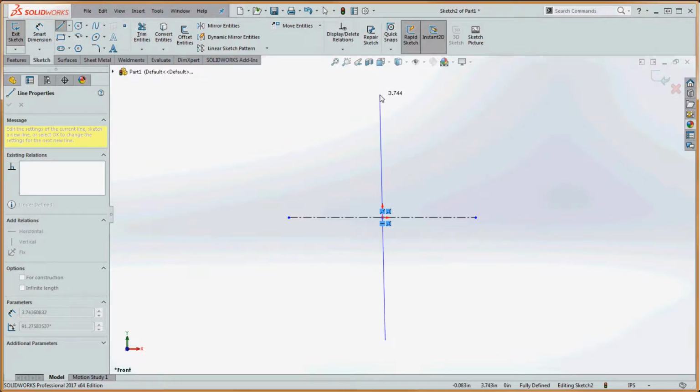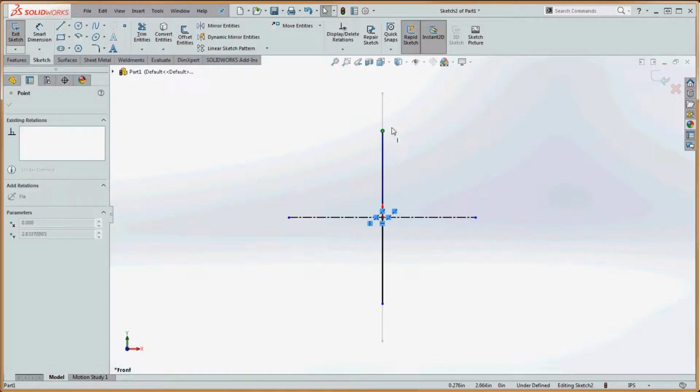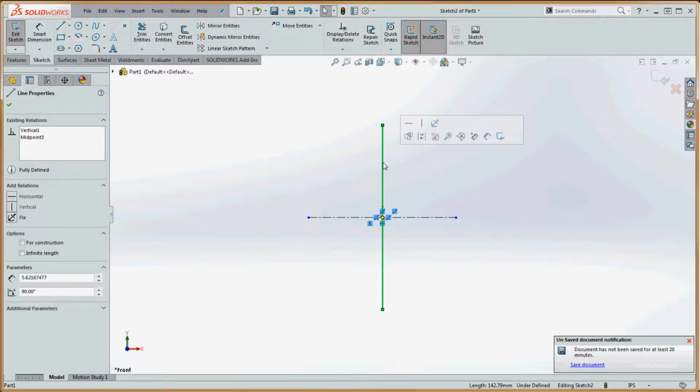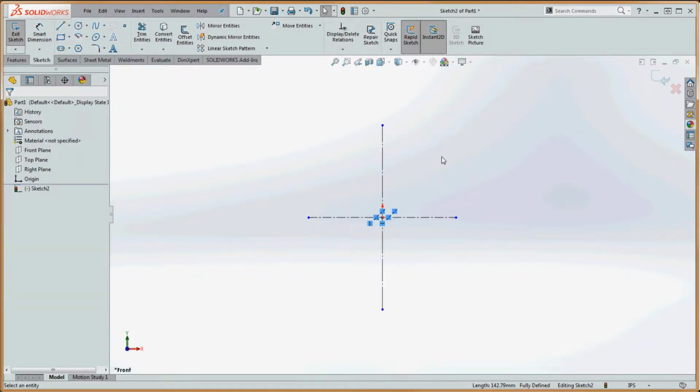So if you look at the cursor, now we have a preview of a coincident and a vertical relationship. If we were to drop that into place and escape once, now you see we have a pretty good black line. We have two blue endpoints in that line, which means those are underdefined. And same with that horizontal line here too. Now if we want to use that as reference geometry, we could take that line, left click on it, and you get a shortcut menu over here. You could turn it into construction geometry.